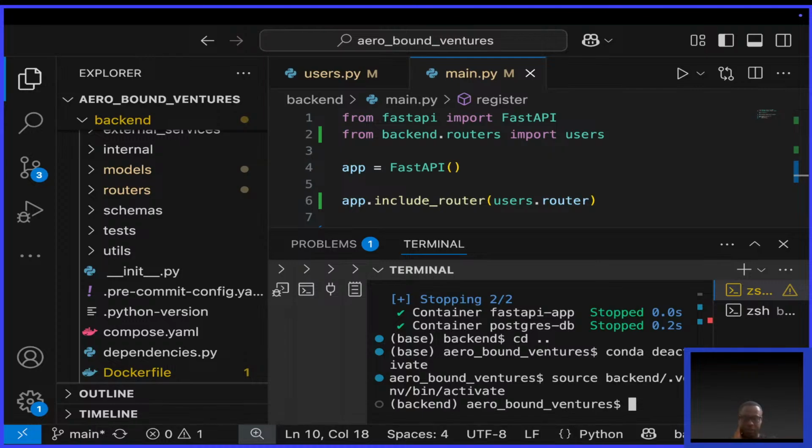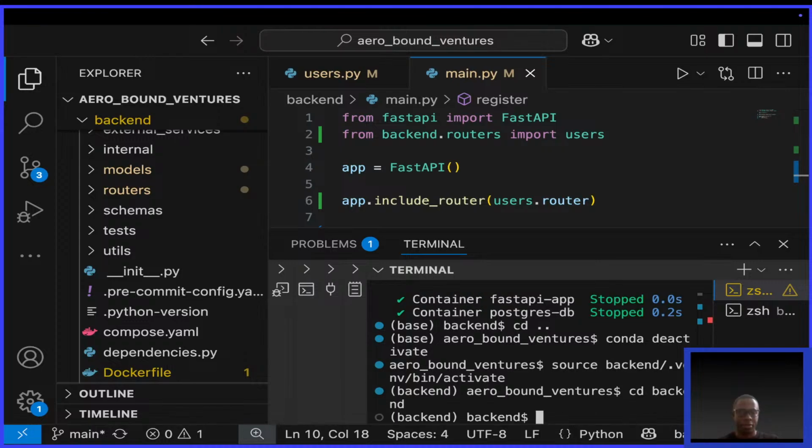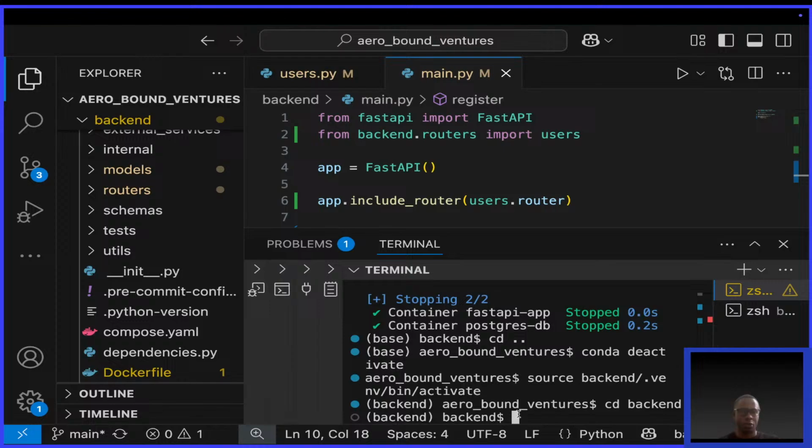That's the first thing I'm going to do. Then maybe give it another try. Docker compose, but I need to be in the backend. I guess it is failing to see that folder because of where we are. Docker compose up.